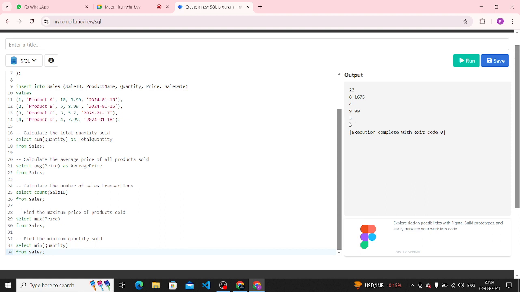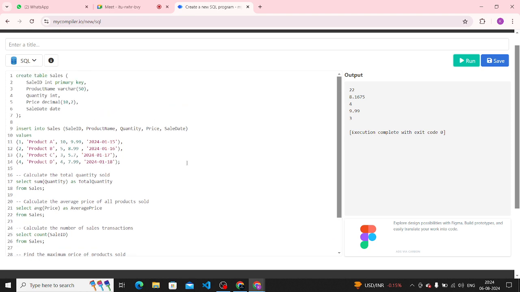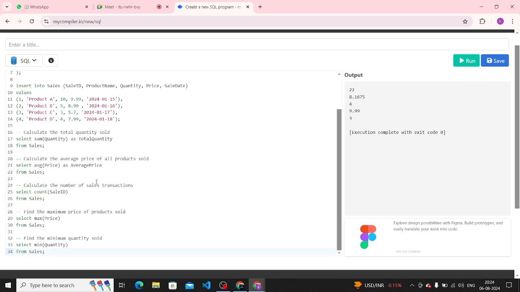Okay, so this is how you can use the aggregate function. Basically we use the aggregate function to perform a calculation on a set of values and to return a single value. They are often used with a group by clause, but you can use them without the group by clause like this. It allows you to solve more complex data analysis.